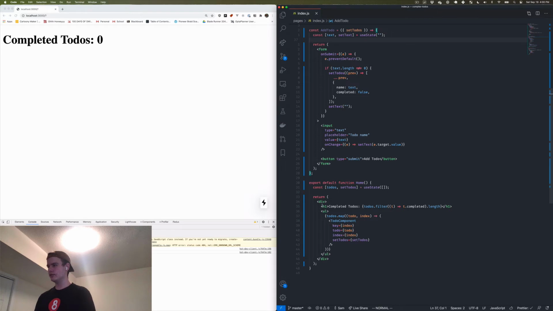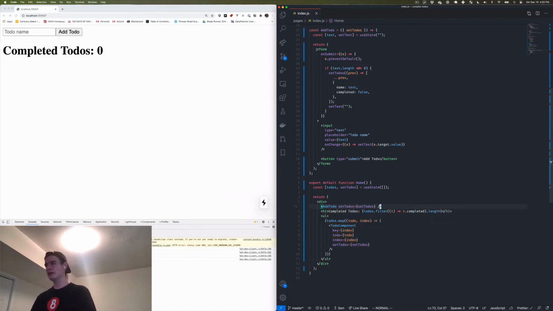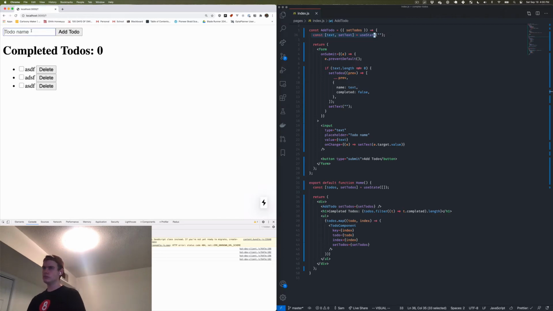And then last, we need to set our add to-do function in here. Or add to-do component right here, set to-dos. Set to-dos. Okay, so basically I just did the same process right here. I took all this form mess right here. I moved the state that the component depends on, like that's that same set text variable, right? And I moved it up in here. And after that, I basically just passed down the same set to-dos thing.